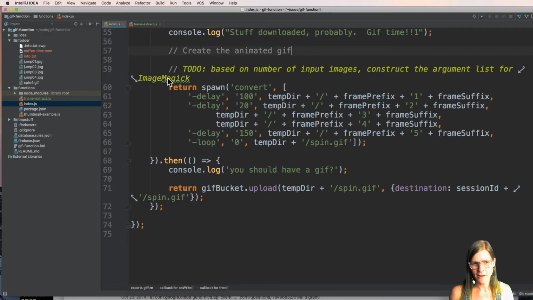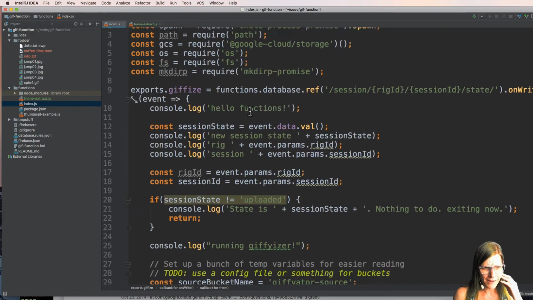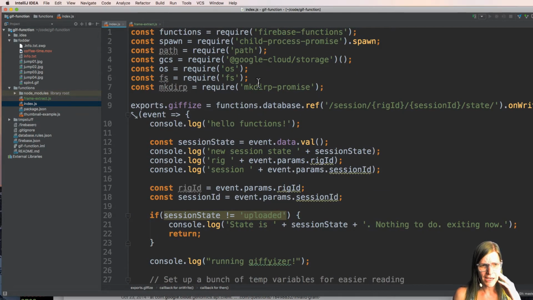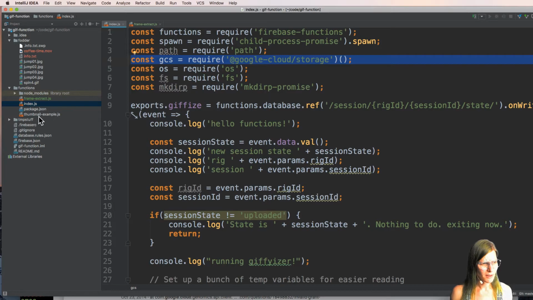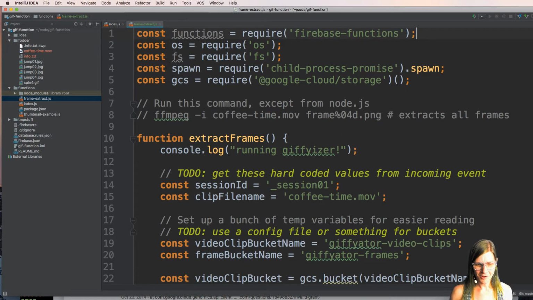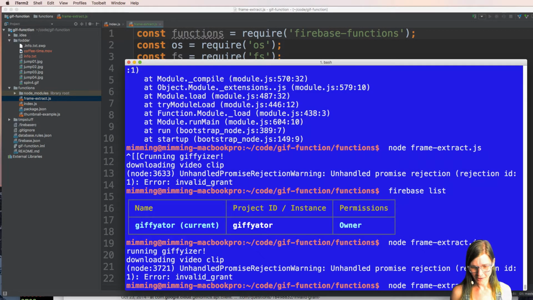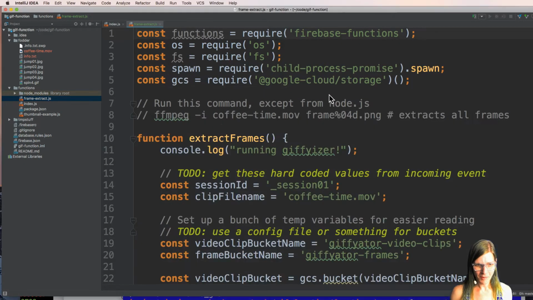So let's go take a look back at the file. Not surprising, I didn't actually learn a lot from that, but I should probably poke around in here to see if there's any authentication stuff that I have just left out. Oh, Firebase functions. I wonder if that sets up the authentication stuff that gets used by Cloud Storage. Let's randomly try that. So we're going to go up into here. We're going to add another dependency, Firebase functions, which we're not actually using, but it might just magically fix our authentication stuff. Nope, it did not magically fix it, despite my hope.